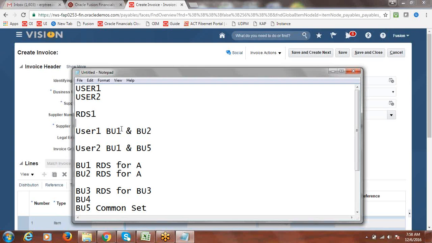Or else, take a simple example, you created only one reference data set, or you are using the common reference data set. Anyway, you don't need to worry about security. The security access you can manage by using the security profile. You can override this reference data set security by using the security profile. The security profile will take priority. This is the point to understand about the reference data set concept and the security profile.